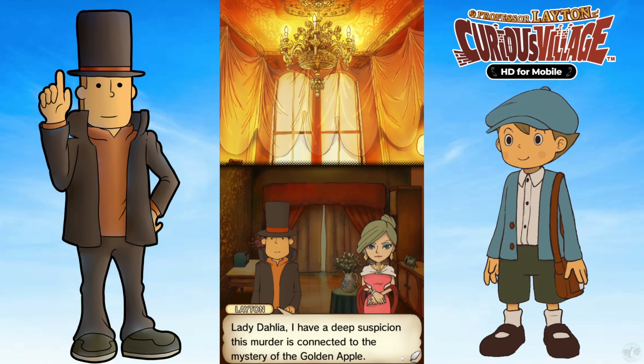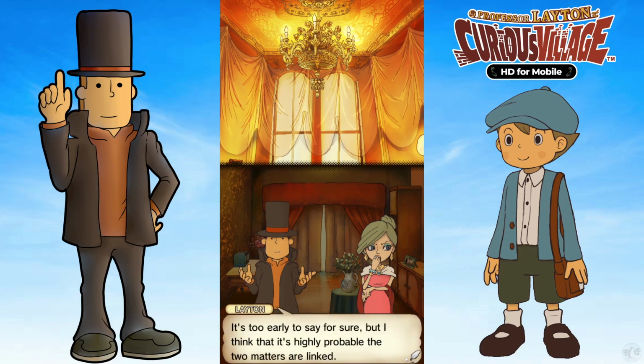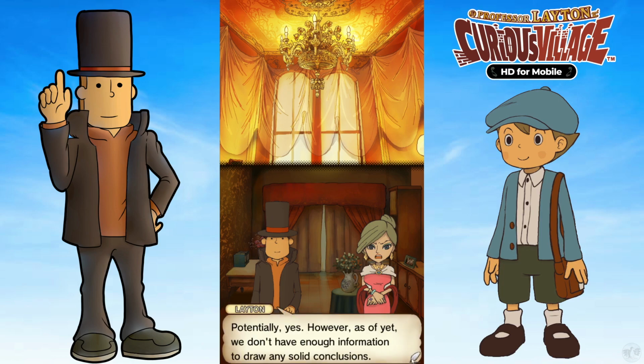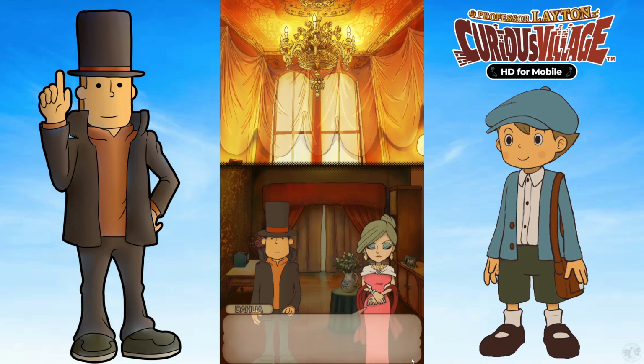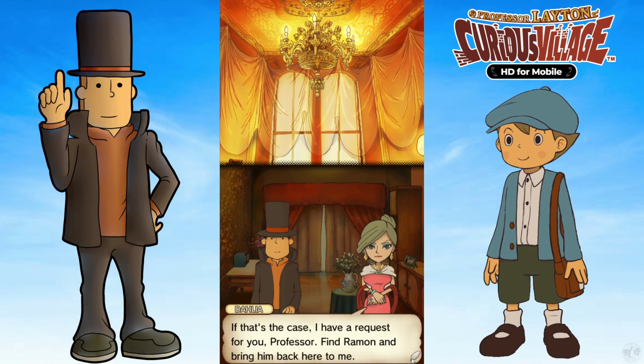Lady Dahlia, I have a deep suspicion this murder is connected to the mystery of the golden apple. What? It's too early to say for sure, but I think it's highly probable that the two murders are linked. And you think that Raymond is somehow involved in all of this? Potentially, yes. However, as of yet, we don't have enough solid information to draw any conclusions. I see. If that's the case, our request for you, Professor. Find Raymond and bring him back here to me.